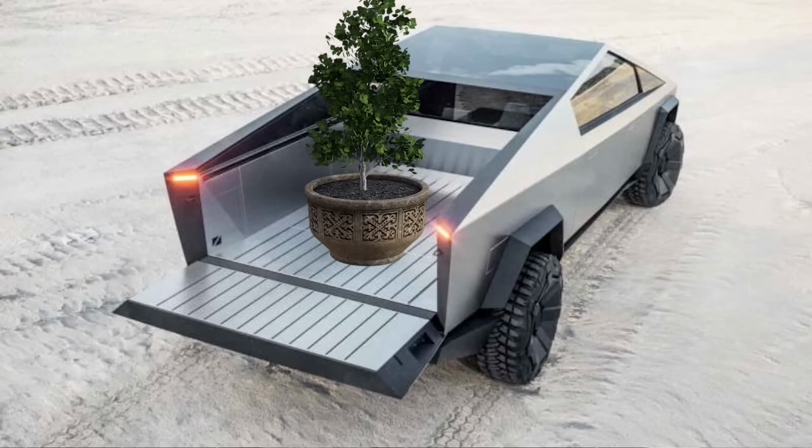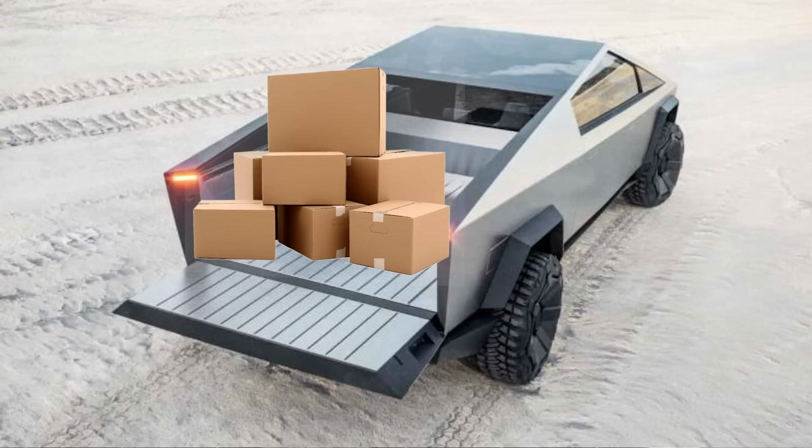Right, because the problem with the traditional pickup truck or even the Cybertruck without a midgate is that you're kind of limited to what lengths you can buy. Even though a homeowner might think, well, 8 feet, that's pretty long, there's a lot of times when you want to pick up stuff that's 10, 12, 14 feet long, and that's just not going to fit. Second thing is tall stuff. So refrigerators, trees that you want to plant, moving large boxes for your buddy who's going to move to Cleveland. All these tall things can't fit in an SUV because of the fixed roof.